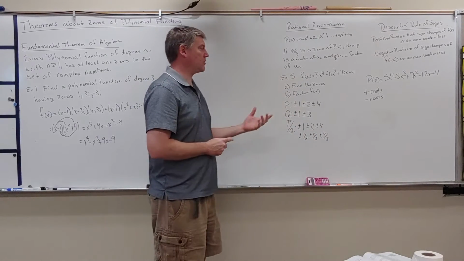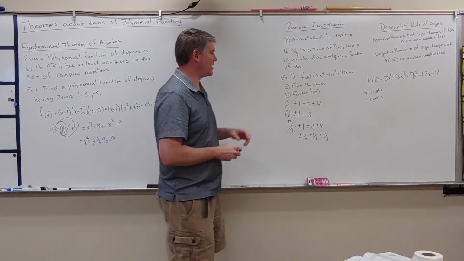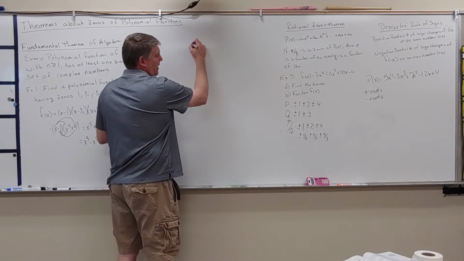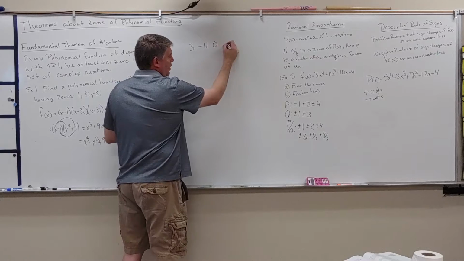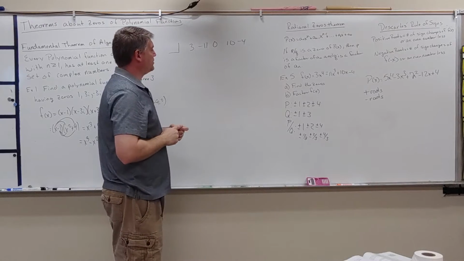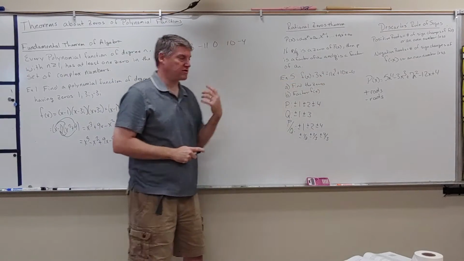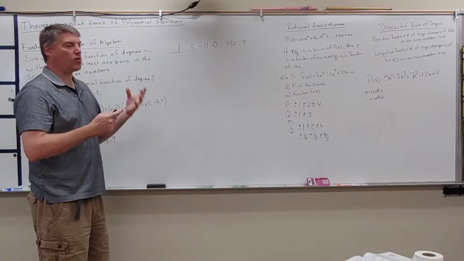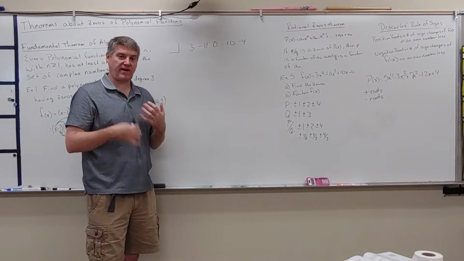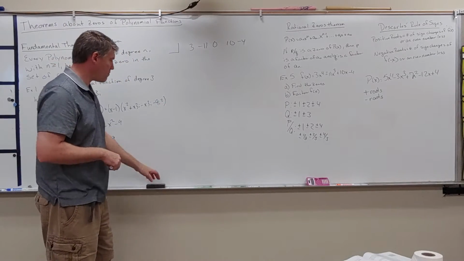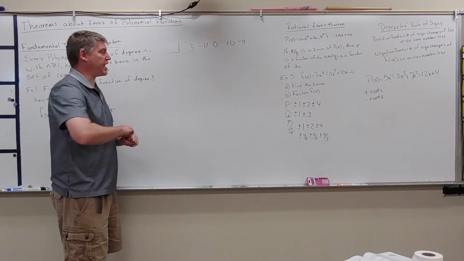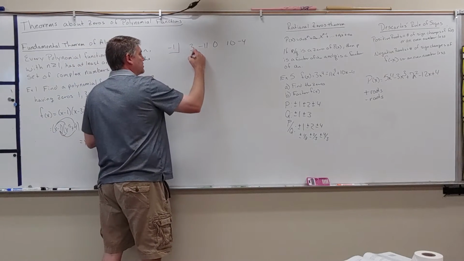So the first thing I'm going to do is set this up for synthetic division. Notice here I don't have an x squared, so I need a placeholder there. So I have 3, negative 11, 0, 10, negative 4. And here's my pieces here. I notice that my coefficients here do not add up to 0. Okay, so I know 1 does not work. We're trying to pare this down, hopefully get it down to a quadratic so we can factor or plug it into the quadratic formula. So I know that 1 does not work, so I'm going to go ahead and test negative 1. Okay, so hopefully negative 1 works.